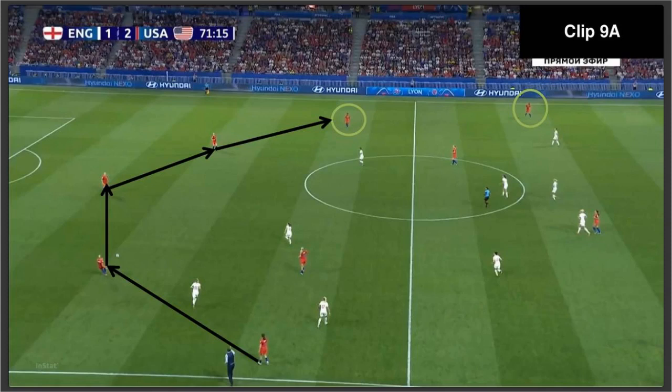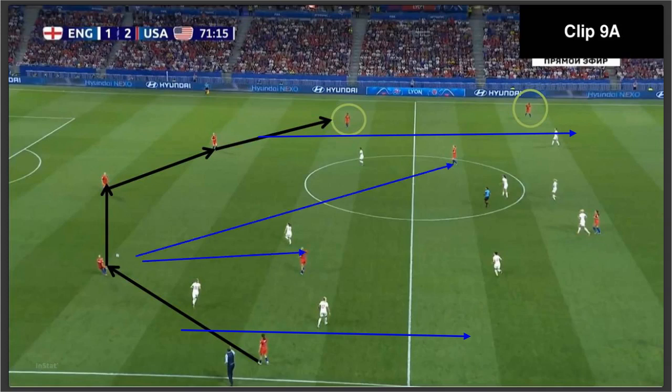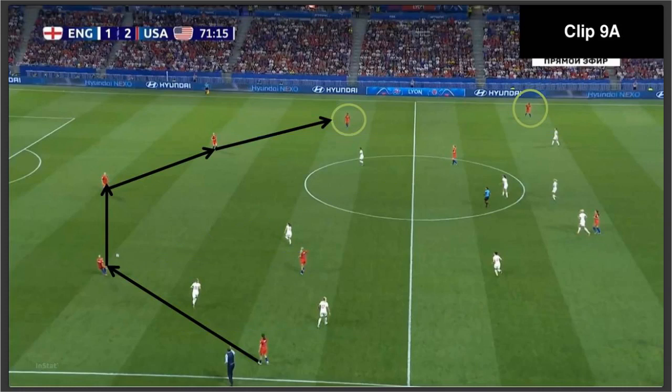I can't speak to the scoreline and the level of fatigue and things like that, so this might be a little bit of a harsh judgment, but you can see that the English team is in a fairly narrow block and not really looking like a ball could be played in there and hurt them. And the Americans aren't looking to get around the outside.